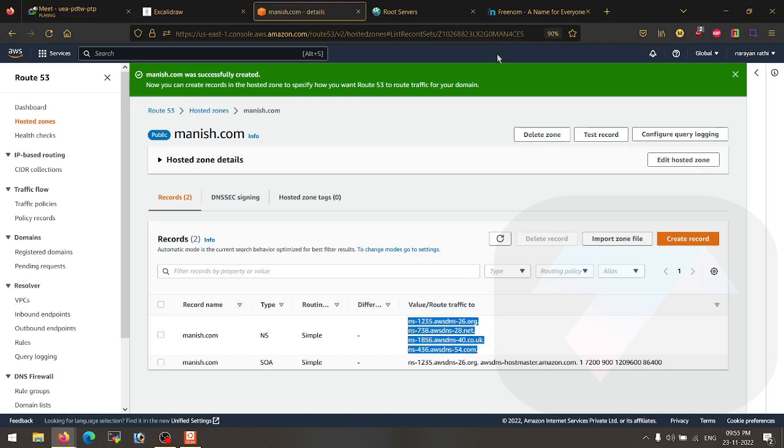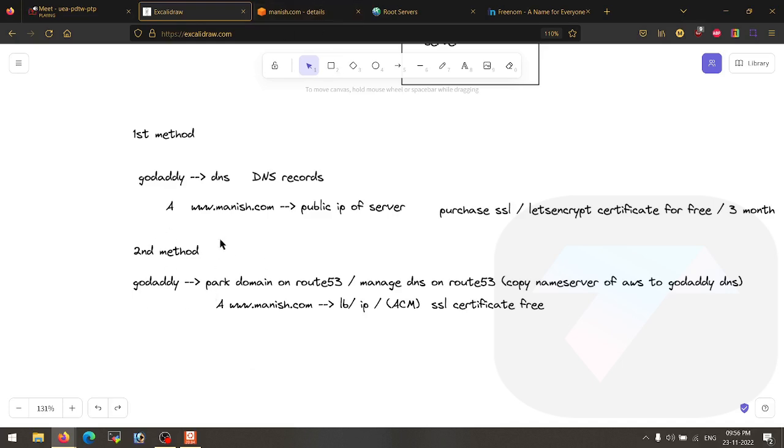If you want to park your domain here, then you have to put these name servers in the GoDaddy section. In GoDaddy, you will get the domain parking option, and there you have to provide these name servers. After that, the domain will be mapped here, and you can use the DNS from here. Also, you only have to create this in the second method.